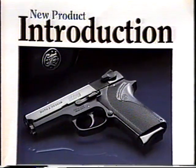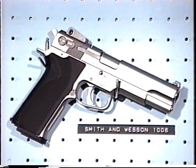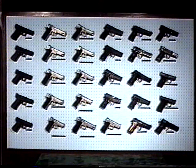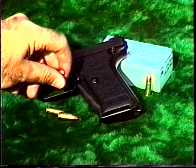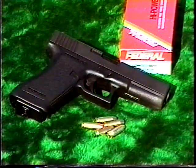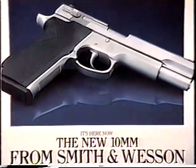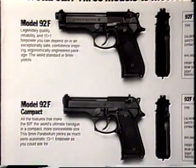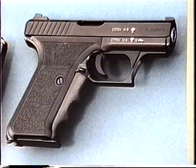Since new models and variations are constantly being introduced, we've restricted our coverage to those pistols that are in actual production or that are known to be scheduled for production in the immediate future. Unavoidably, some makes and models were not included because they do not have a significant market presence. We've also chosen to limit coverage to pistols chambered for the 9mm, 40 Smith & Wesson, 10mm, and 45 ACP rounds. The marketplace has clearly indicated that the double-action system, or a closely related unique trigger system, is the trend for the foreseeable future. Therefore, our coverage is further limited to the double-action autos and such unique trigger systems as the Heckler & Koch P7 and the Glocks.